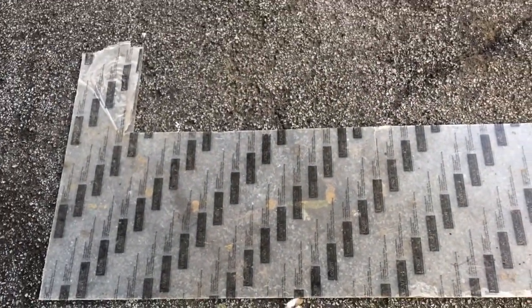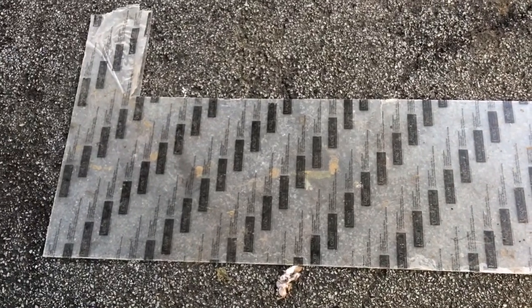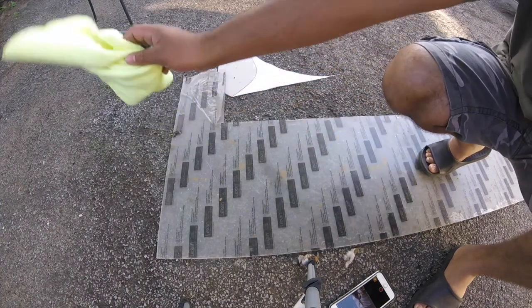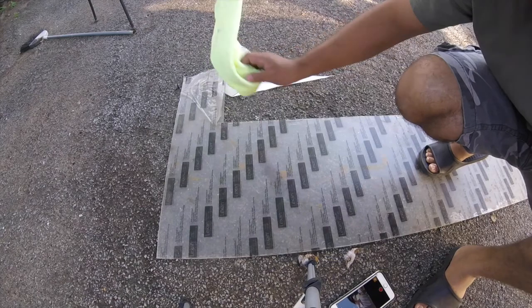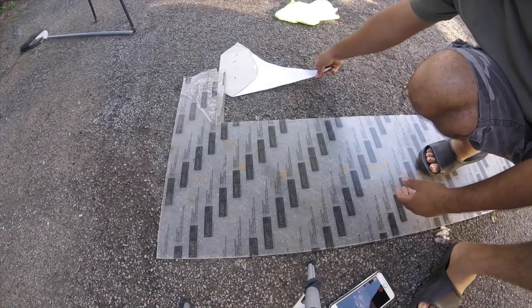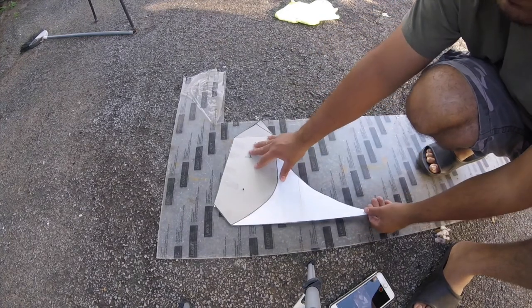But yeah, here's the plexiglass that I have, hopefully it's big enough. Hopefully it's big enough. So let me set up my camera and start drawing. Alright, I got my camera set up, so let's get this drawn and figure out a way to keep it steady. I'm gonna clean off my plexiglass really quick. And luckily it wasn't too big, so I can actually put this down and draw.